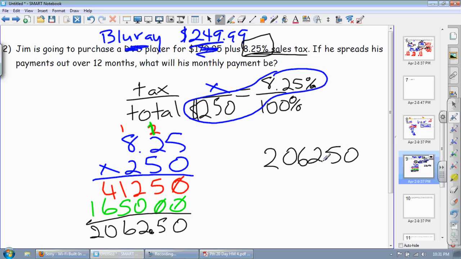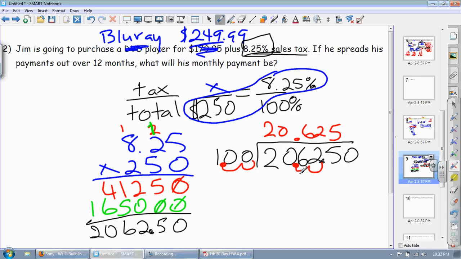Remember we talked yesterday about what we can do if we're dividing by 100. Instead of actually going through everything, we can move this decimal so we're dividing by 1. If we move it 2 places to the left, we can move this 2 places to the left. And anytime you divide something by 1, you just get that number. Again, money only has 2 decimal places, so we need to round to the hundredths place. This is 5 or more, so I would round up.